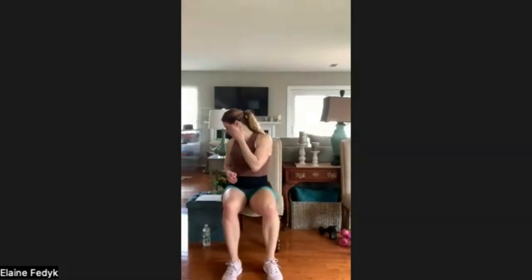And make sure we're moving forward and back, side to side, and in rotation patterns, right? We move all of these ways in real life, in 3 dimensions. And time, good.